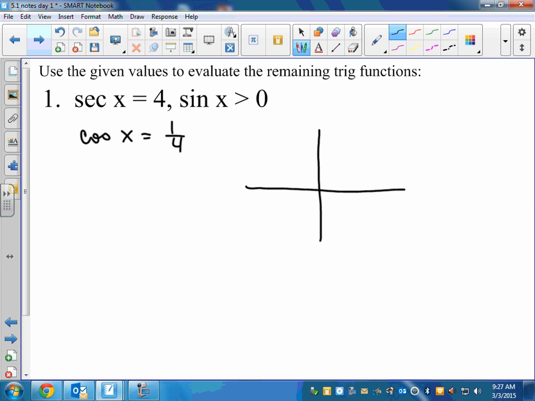So I'm going to draw a lovely picture over here in quadrant 4. They call the angle x, so I'm going to call the angle x. And cosine is 1/4. Do you agree I could label my triangle like that? Yes. Good old SOHCAHTOA. Solve for the missing side. Yes? So that would be 16 equals 1 plus something squared. So 15 equals b squared. So that equals the square root of 15. I hope Pythagorean theorem is like 2 plus 2 for you these days.